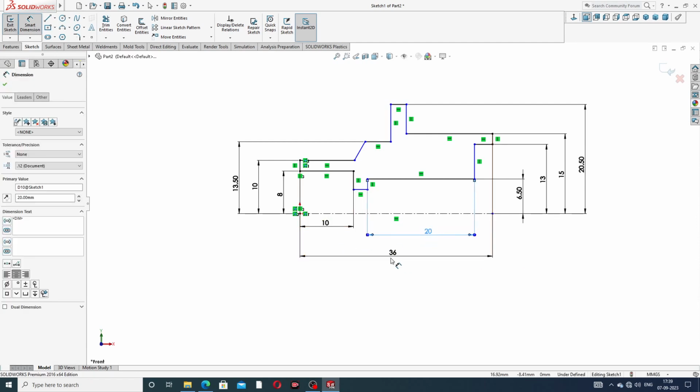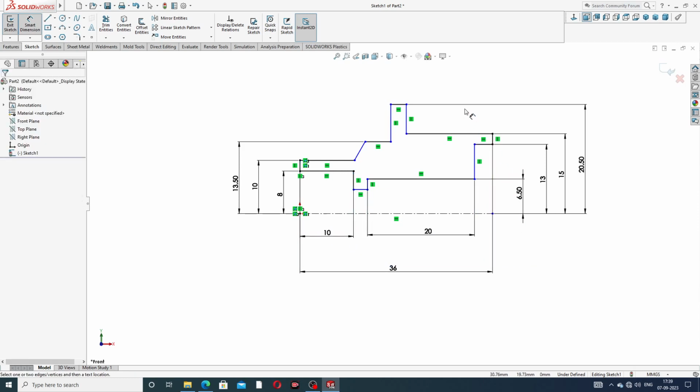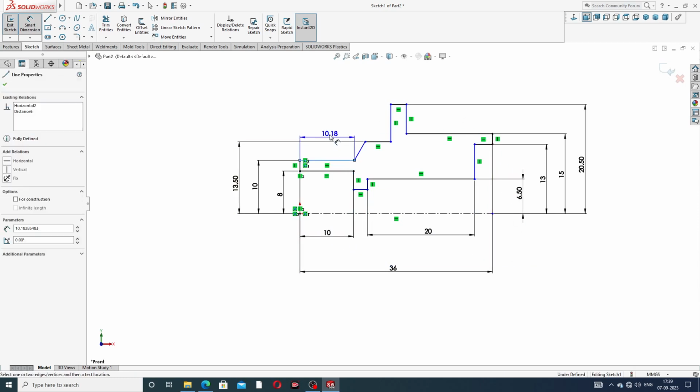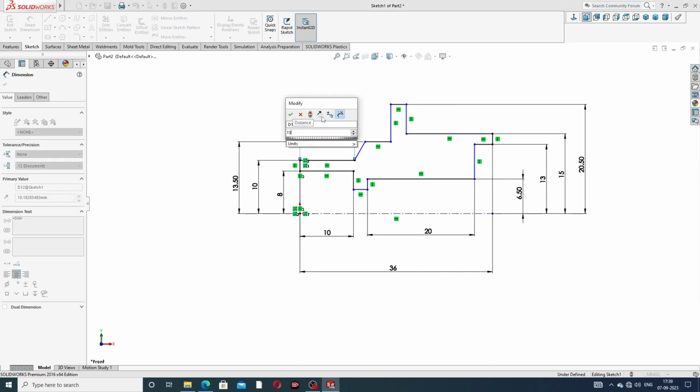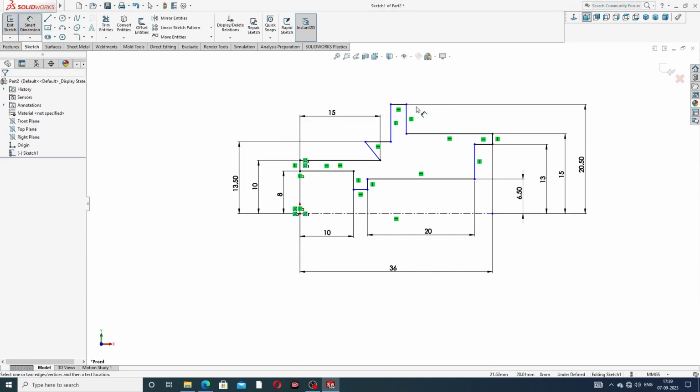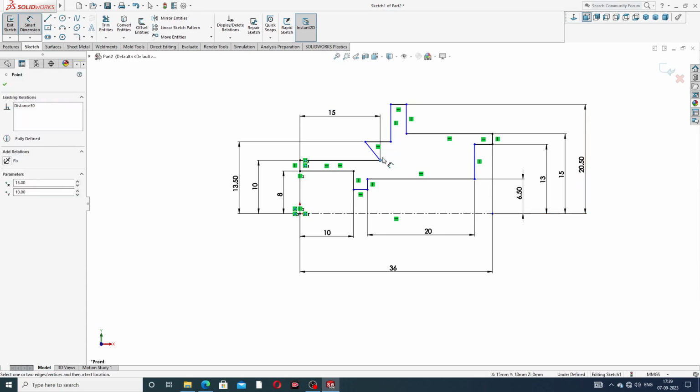This is 10, and select here, and the upper side is this. This is 15 millimeter, and this point, and this line is 10 millimeter.